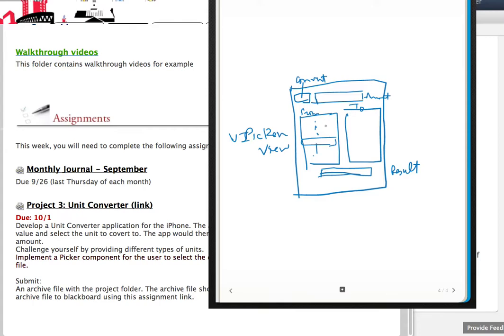I would like you to use the PickerView that's required on this project, but you can use it in any way, shape, or form. The reason is I want you to learn how to use the PickerView, because there are some new concepts in implementing that. So if we follow this design, we will need a text field, and we have used that before. We will need a button, and we have used that before. We will need a label, and we have used that before. And then we will need 2 PickerViews, and this is the first time we use them.